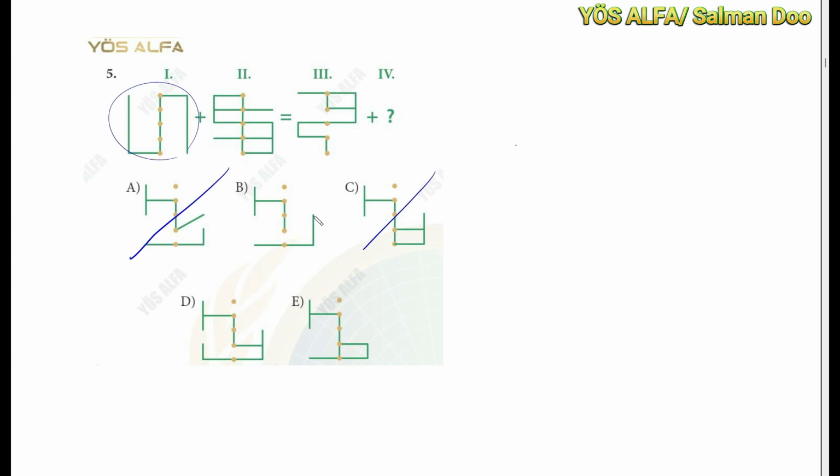How about this line? Do you have a long line or short line? So since we don't have any line on the right side, we should have a long line. So this short one is eliminated. And what's the difference between these two? The difference between these two is this part. Should we have this part or not? So since we don't have that part, but we have this over here, so our answer is D.